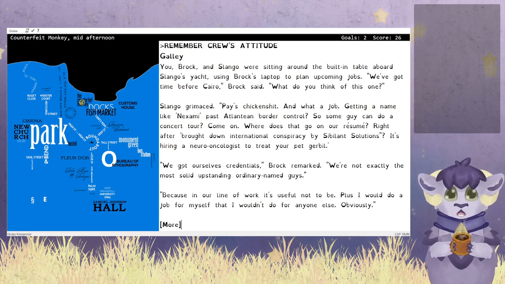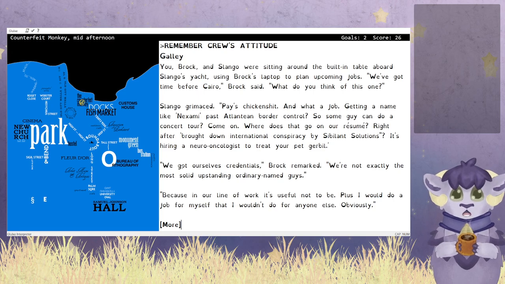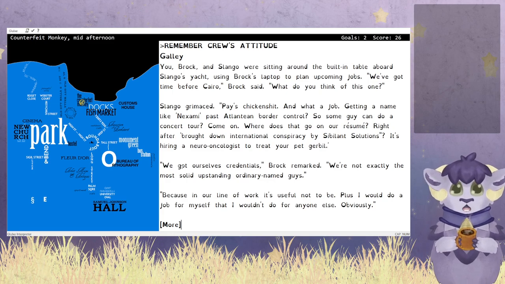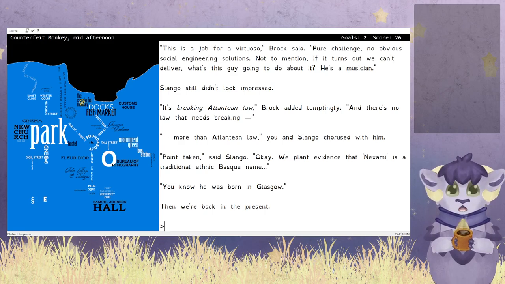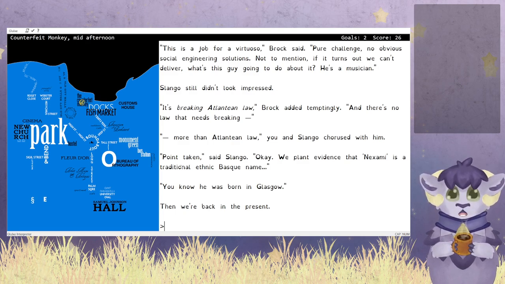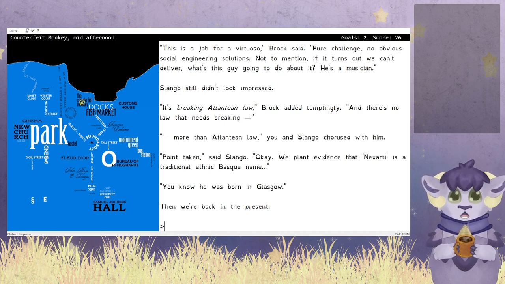We've got ourselves credentials, Brock remarked. We're not exactly the most upstanding, ordinary named guys. Because in our line of work, it's useful not to be. Plus, I would do a job for myself that I wouldn't do for anyone else. Obviously. This is a job for a virtuoso, Brock said. Pure challenge. No obvious social engineering solutions. Not to mention, if it turns out we can't deliver, what's this guy gonna do about it? He's a musician.